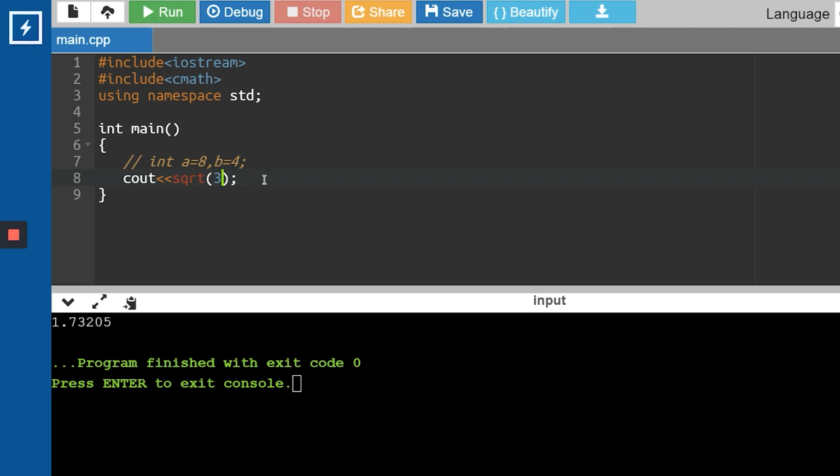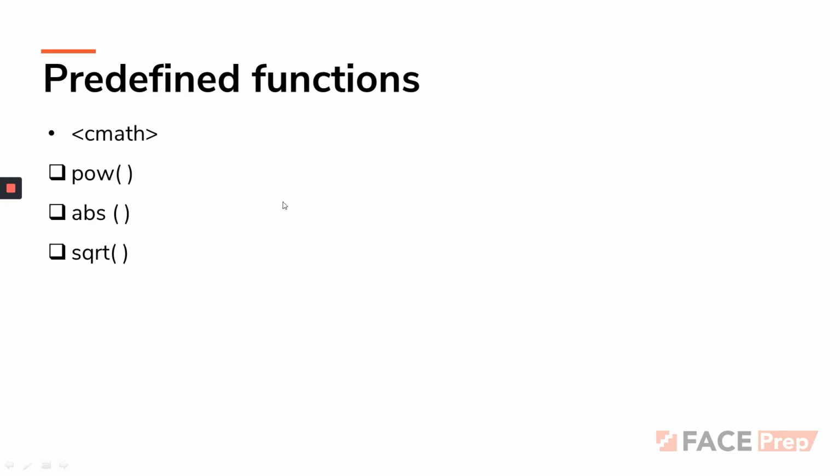Right. So these are the things which are present in cmath. Now let's go for the next header file. The next header file, or the library functions, are present in a header file called cstring. As the name says, it is something related to strings, right? So I've taken three important functions over here. The first one is strlen, that is basically string length. Second is strcmp, called string compare, and strncmp. There's a small difference between strcmp and strncmp.